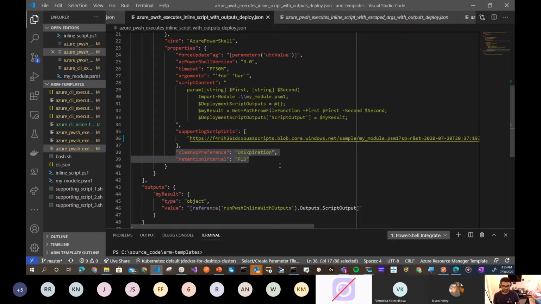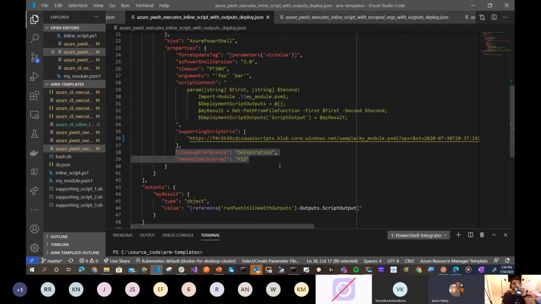You can download a zip file. If there are no tools available inside the container, you can install those tools. For PowerShell, you can install any modules. For Bash, you can do an apt-get and start getting some of the packages that you need. So it's up to you. There are no limitations on that front.